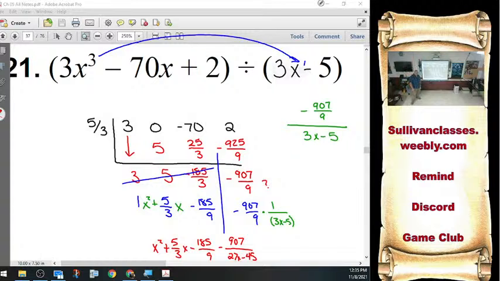Should we put the 907 over the 27x and over the 45? Would we be able to do that? No, because it's not 907 divided by this and divided by that. It's 907 divided by the sum. If it's the other way around, if it's 27x minus 45 over 907, they're both divided by 907, and I can split. I can split a numerator over the same denominator. I can't split a numerator over two different denominators. All thumbs are fingers, not all fingers are thumbs.